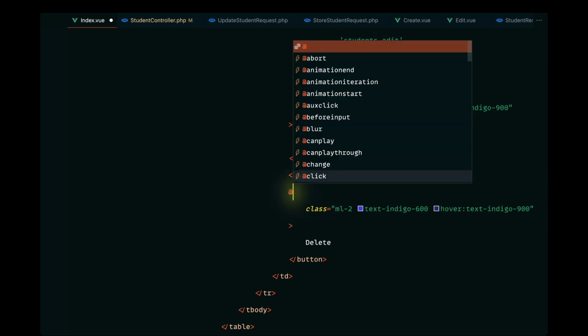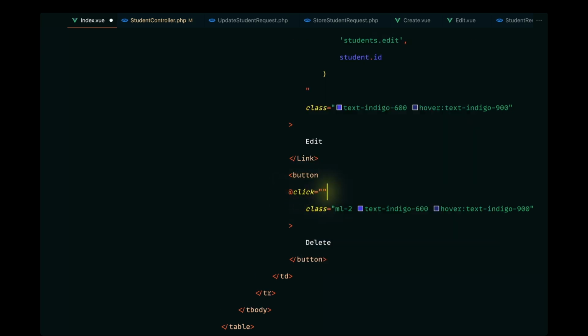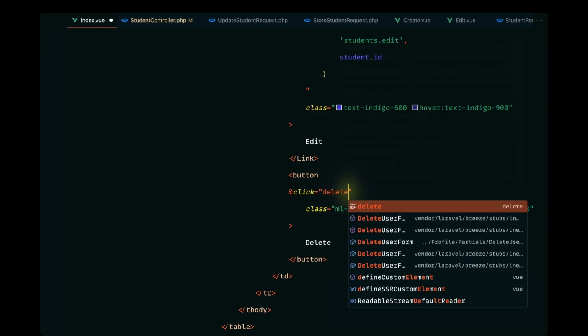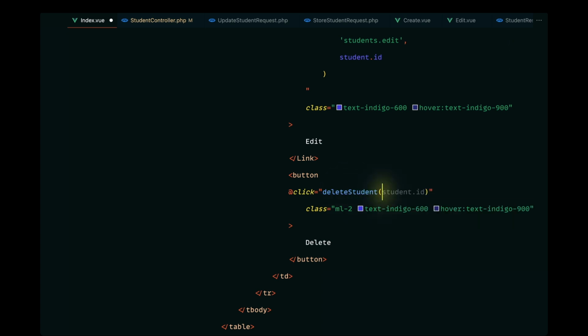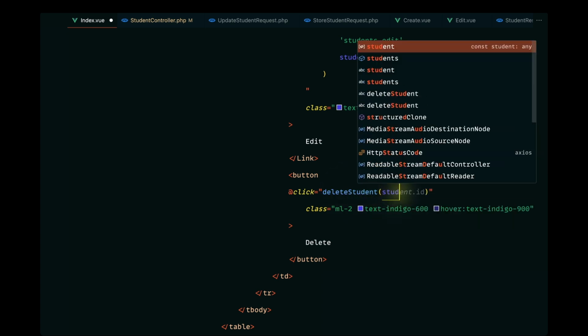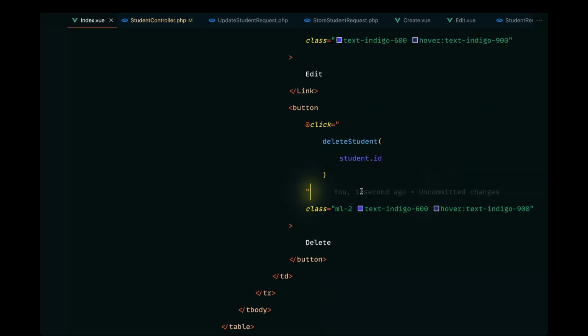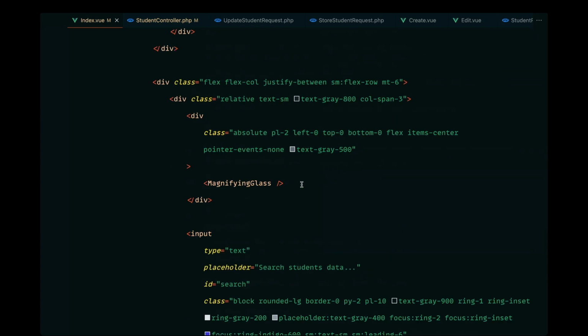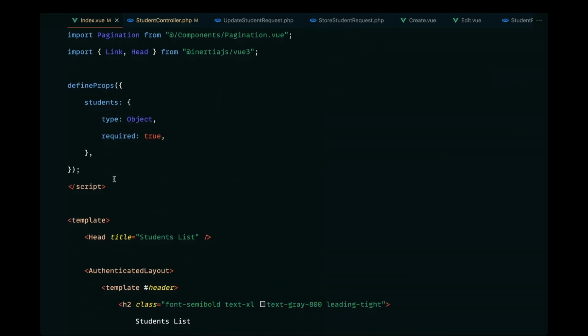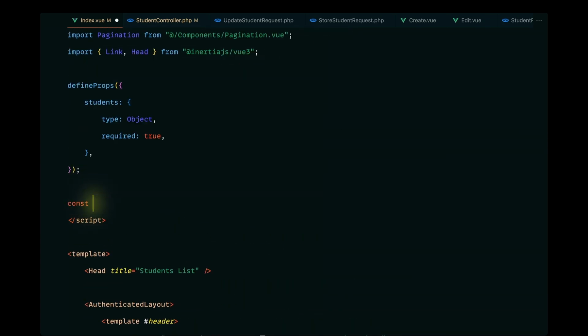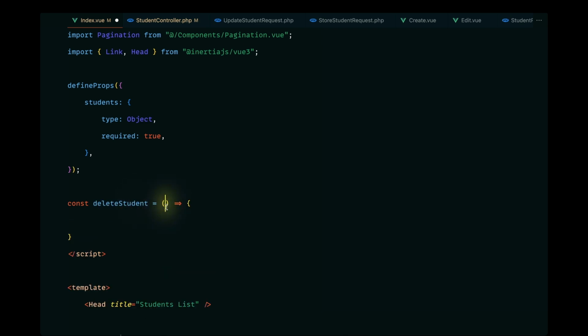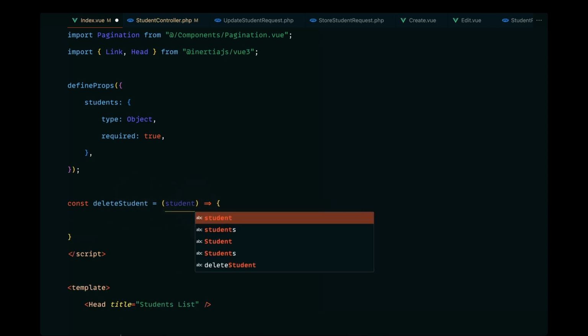So when we click on this, we just want to call a method called deleteStudent. And to this, we also want to pass the ID of the student. So let's go ahead and pass that, and let's go ahead and define this. So on the script section, let's define the deleteStudent method, and to this method we will get the student ID.